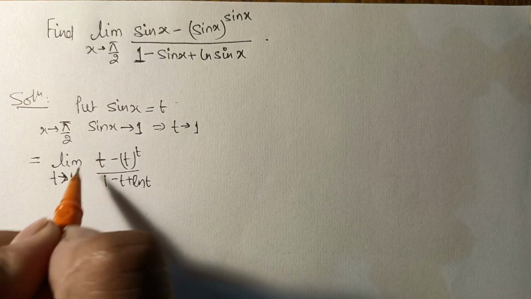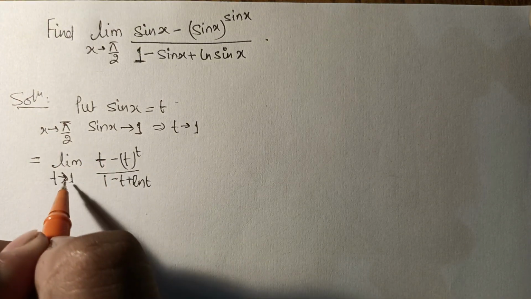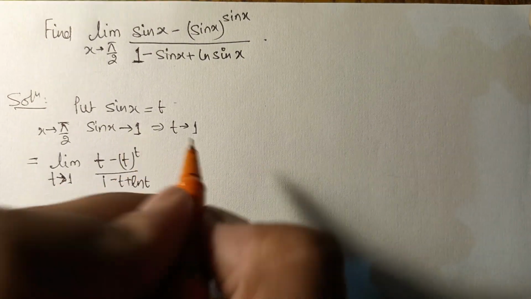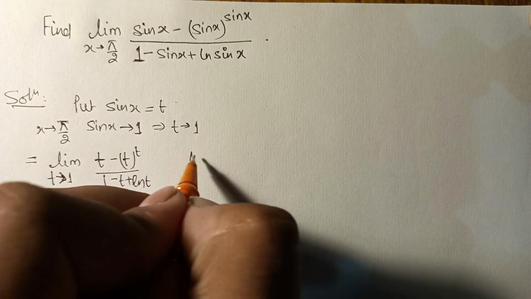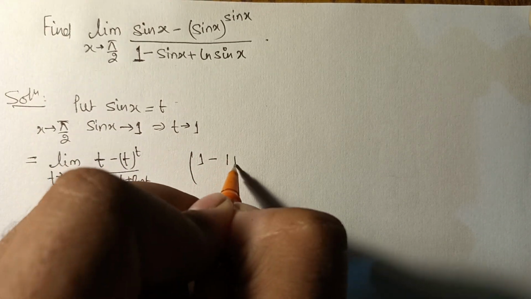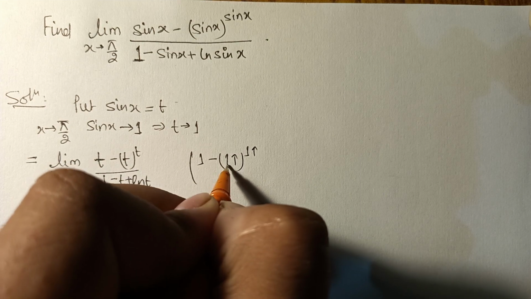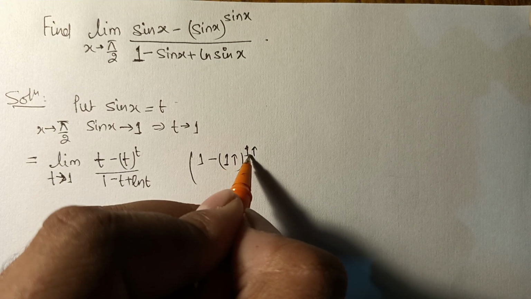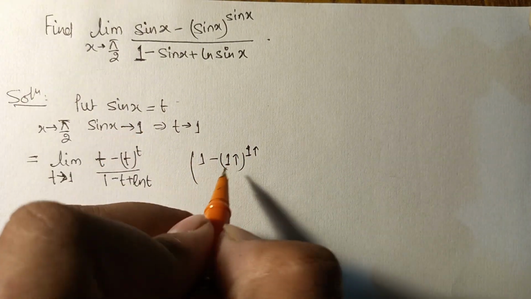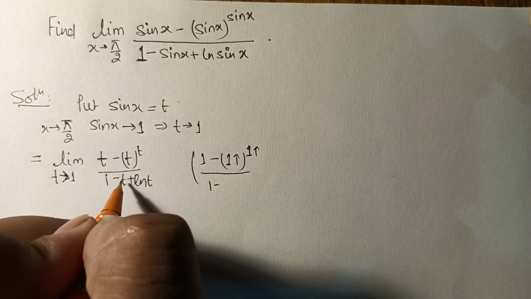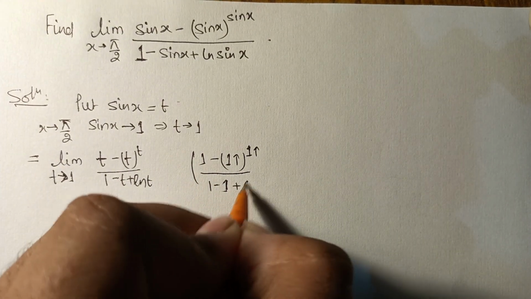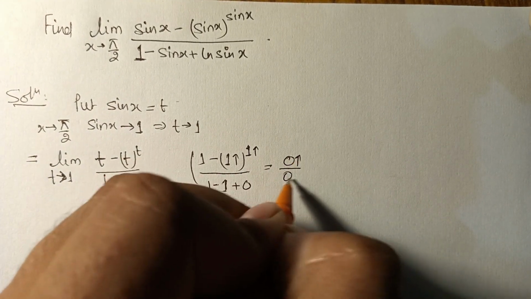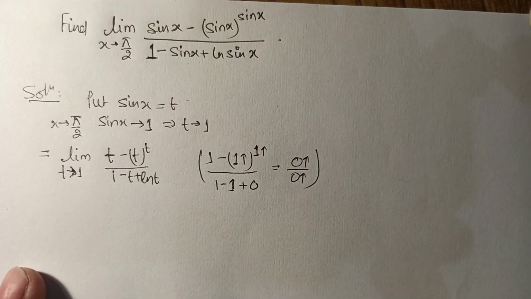When we put t equal to 1, as t tends to 1, this term tends to 1, and t raised to power t also tends to 1. I am showing this arrow to show that it is tending towards 1. So the numerator is 1 minus 1 tending, and the denominator is 1 minus 1 tending to 1, plus ln t, which is tending to 0 because ln 1 is 0. So we see that it is 0 by 0 form.